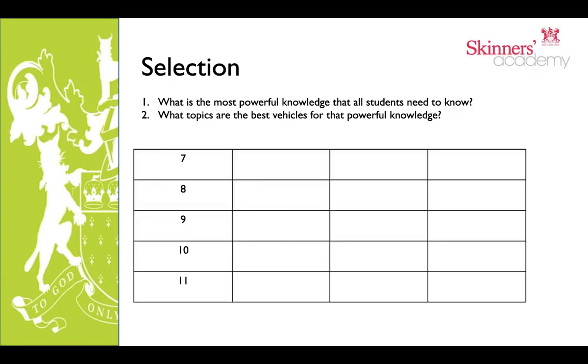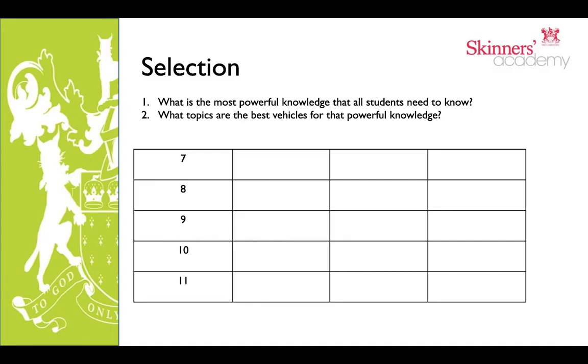And all you do then, if you're a Key Stage 3 and 4 subject, is you're faced with a series of boxes. You're faced with term 1, term 2, term 3. And all you need to start doing is writing in those ideas and those topics. As I say, this isn't going to be reinventing the wheel.